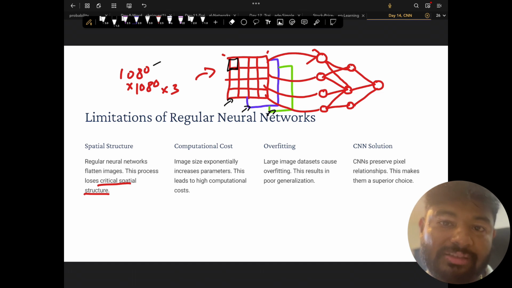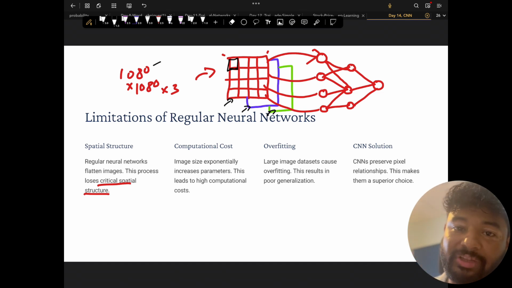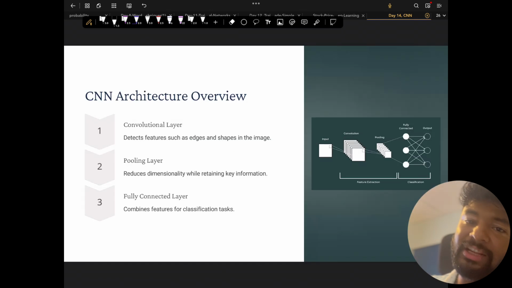There's also a very good chance of overfitting. And even if we continue, the final solution is going to be very difficult to deploy. So we have to do something different, and that different thing is the convolutional neural network. In a simpler manner, we do some processing of the data before giving it to a neural network.